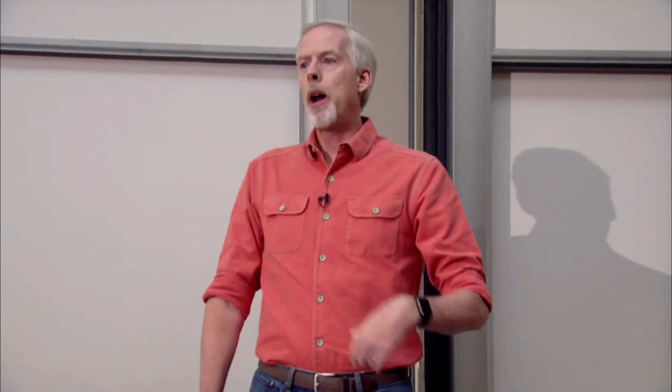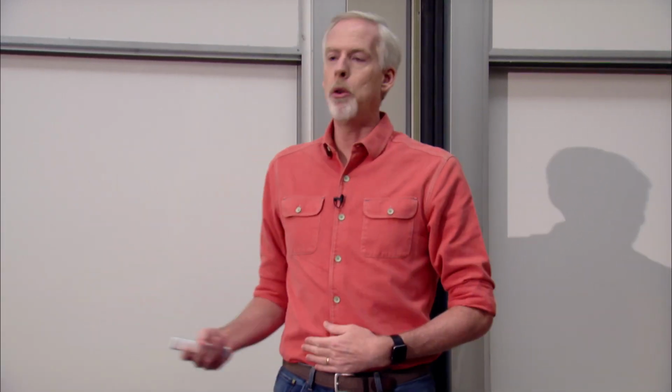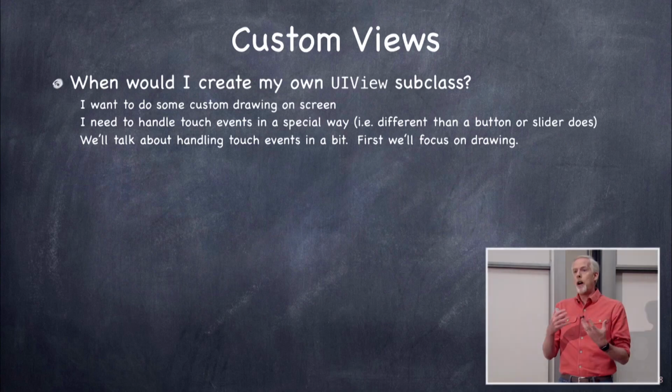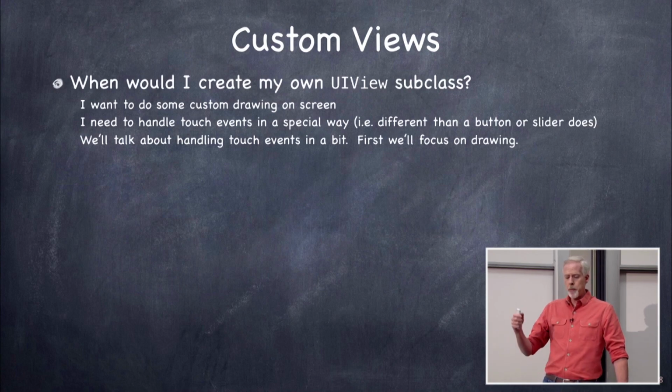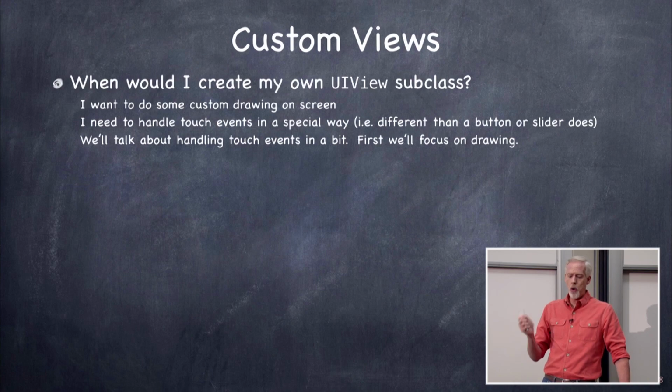All right. So when would I want to create my own UIView subclass versus just using UIButton or UILabel? Those are UIView subclasses. Well, if I obviously want to do custom drawing, or if I want to handle some custom touch events, pinches or something like that. I'll talk about handling touch events on Wednesday, but today we're going to focus on drawing. Okay, so we're going to do all drawing today.